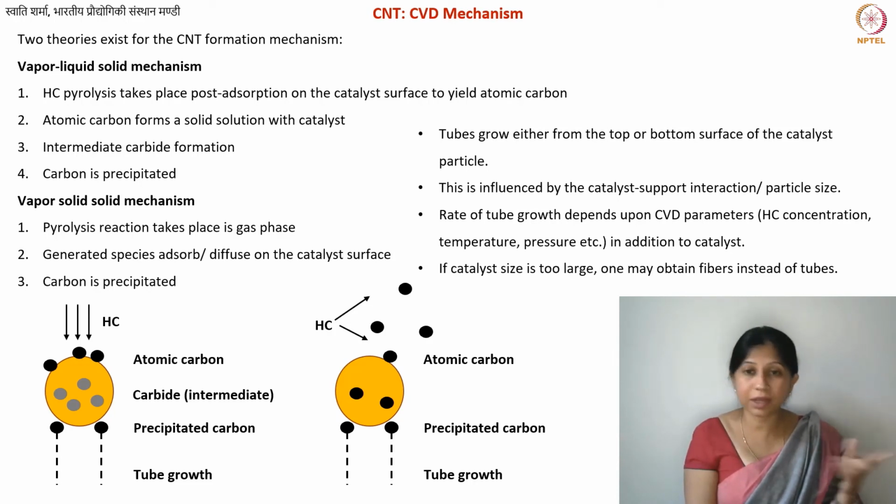Now there are also some other optimization processes that you can learn on your own. For example, you can create a magnetic field, because the catalyst particles that we are using are typically these magnetic type metals. They have ferromagnetism, most of them. So nickel, cobalt and iron. So you can even use a magnetic field to align your carbon nanotubes. You can also use certain other parameters in order to improve the quality of your carbon nanotubes. Of course, you can keep on reducing the size of the catalyst, which definitely will help you in reducing the diameters of your tubes.